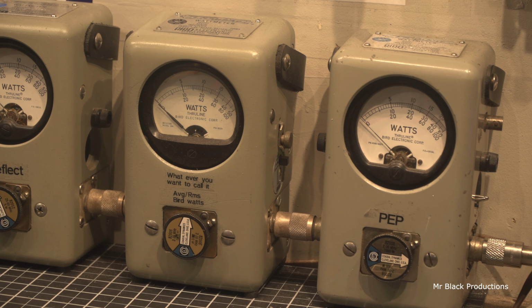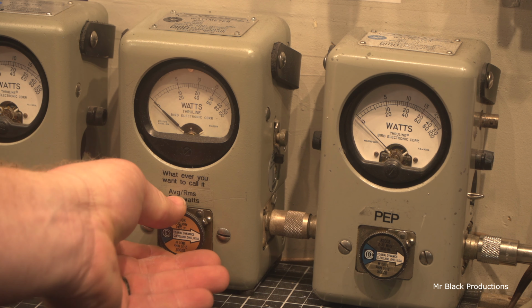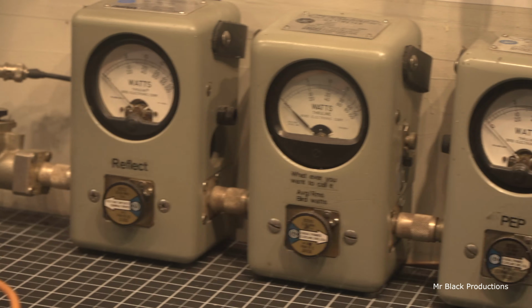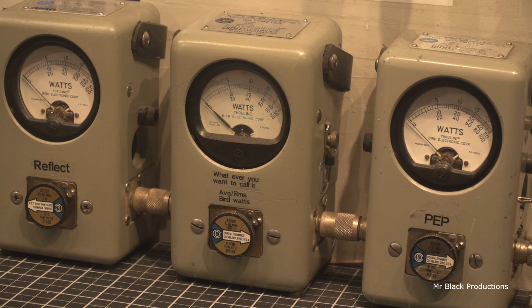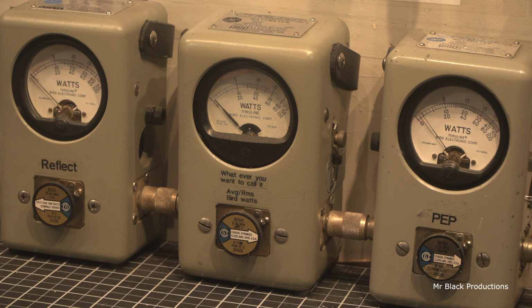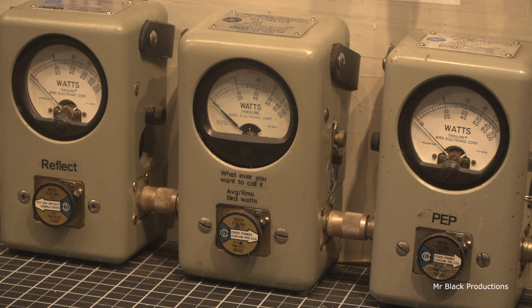This is a 1,000-watt slug in forward, 1,000-watt in average, and a 5-watt slug in reverse back from the Bird 10,000-watt dummy load. So first let's shut the amp off. We're on 14 volts. We're going to put about 20 to 25 watts into it.